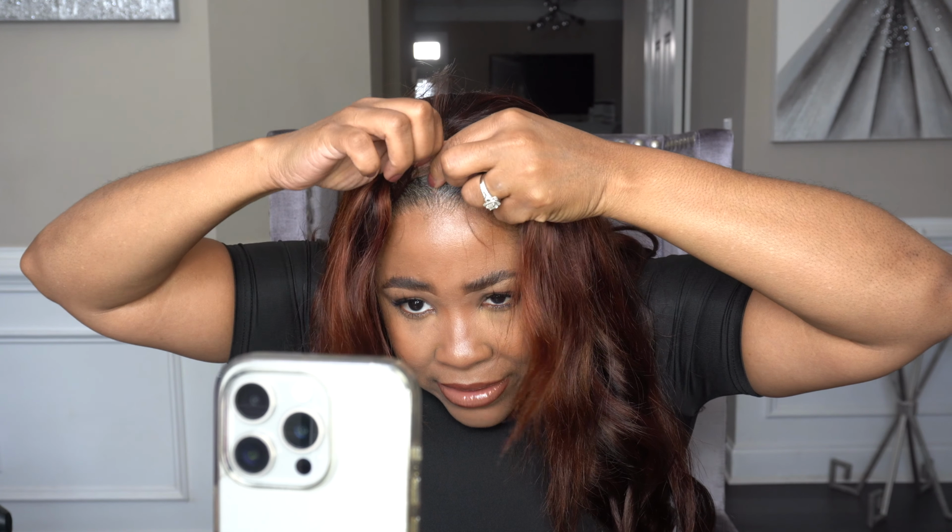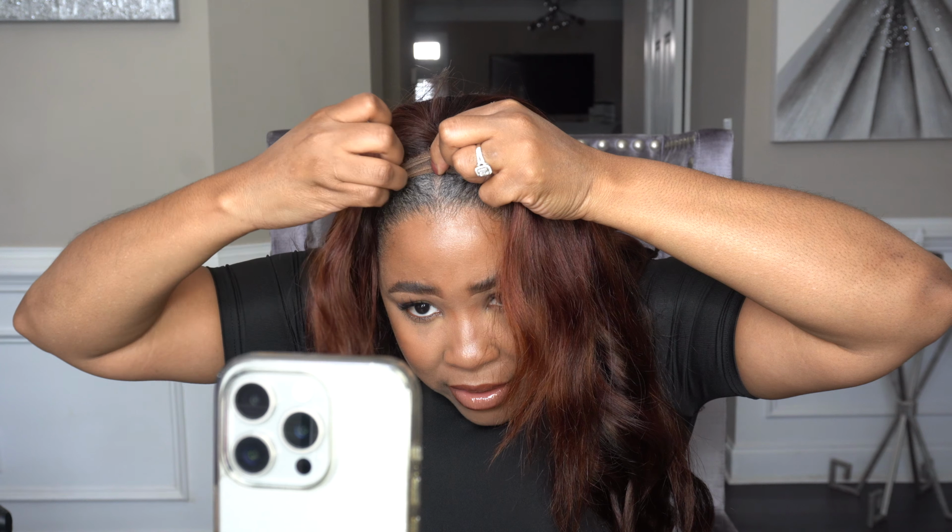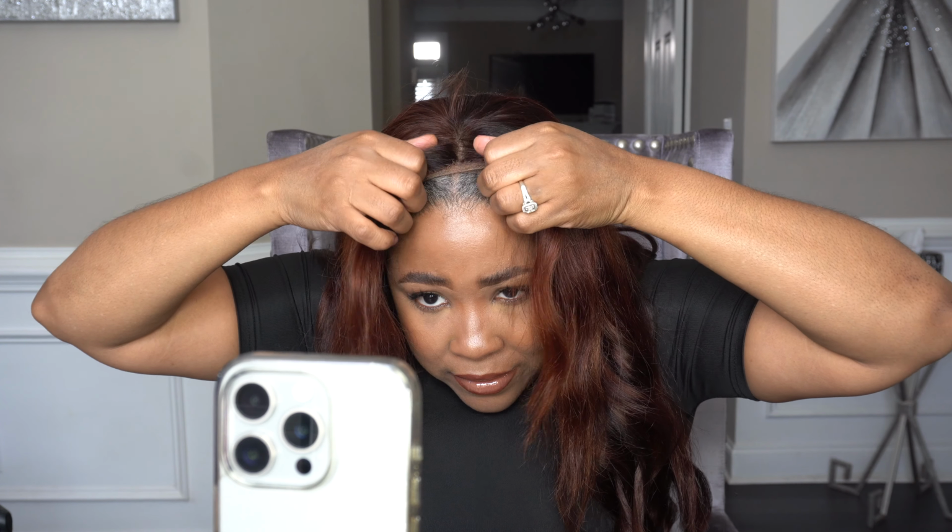See, all the girlies, they be gatekeeping this brown color. Like, I had to figure it out. I had to do it one time for a little thing so y'all could see how it is.